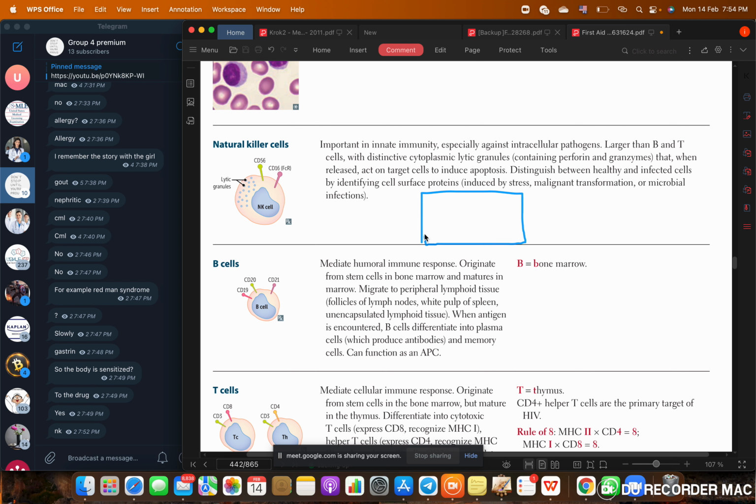Again, anytime the MHC class 1 is going to be altered on the cell, the natural killer cells don't think a lot. You see altered MHC, which can be because of cancer of the cell, which can be because of infection of the cell, or it can be because the cell is tired. He simply just kills it.